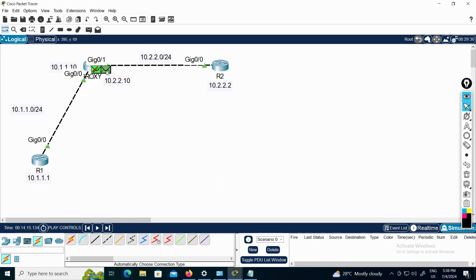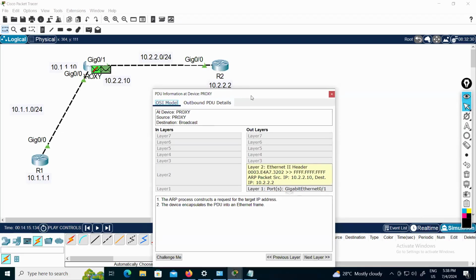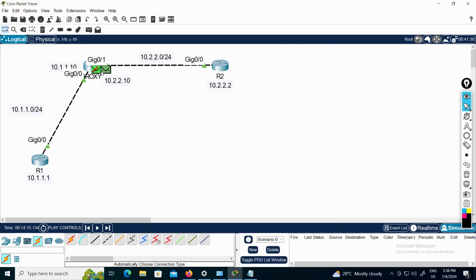So now what? See here. This is ARP going from 10.2.2.10 and going to whom? 10.2.2.2. So it is the same network only, so a normal ARP request and response. So one packet was dropped here initially because the router did not have the MAC address. The second packet got dropped here because this router didn't have the MAC address. Two packets were dropped. Okay. Now this router will check what the MAC address of this guy is.